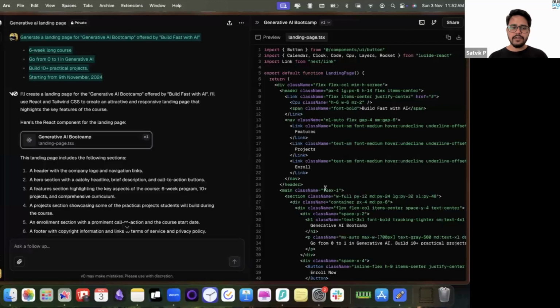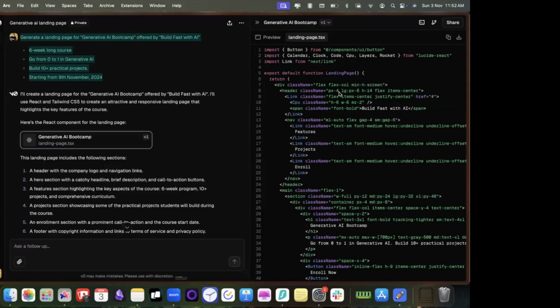And again, if you are a developer who has been using this framework, this is something that you will really appreciate, because even though it requires an additional step of you taking this component and adding it in your project, ideally, it saves developers some hundreds of hours, starting with designing to integration to all those things. So it's generally a lot of time saved in any case. So that being said, let me go back to Bolt again and see what is the status of the app.